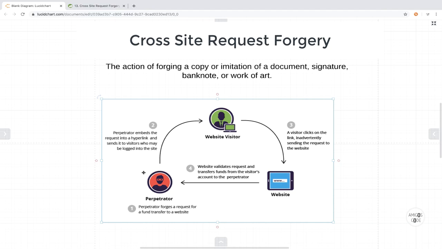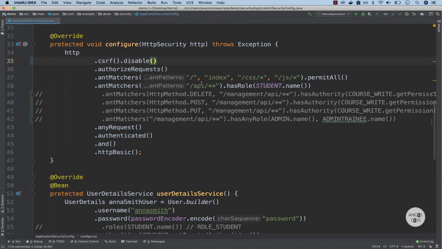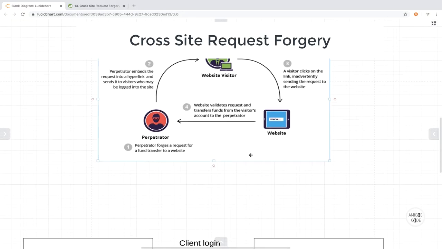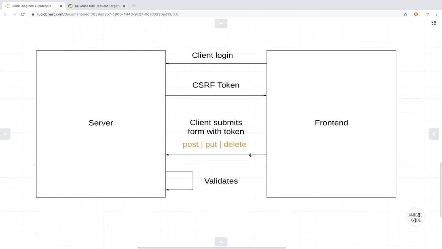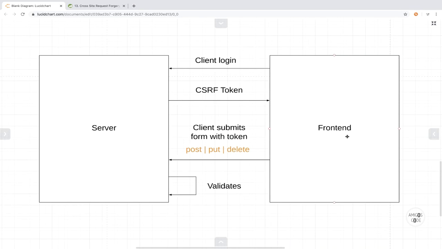bank account details. So the way that Spring Security protects us from this kind of attack is by enabling cross-site request forgery, which we have disabled right here. So when it's enabled, what happens is this. So the front end, right?